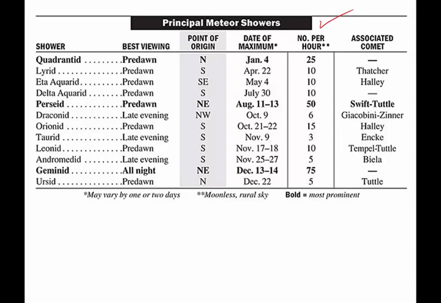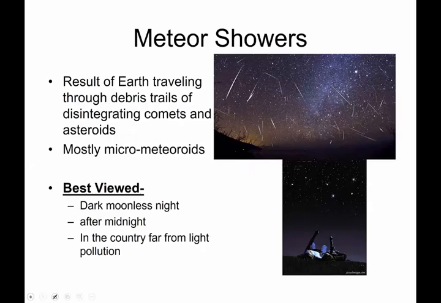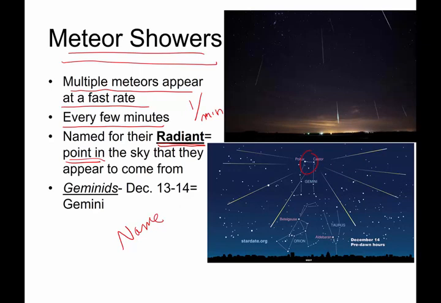These are, for example, in August, the Perseids, from the constellation Perseus. In December, the meteors we tend to see are the Geminids, coming from the constellation Gemini. November has the Leonids and the Andromedids, from Leo and Andromeda. As you can see the trend here, they are named for the constellation that was their radiant point. They don't come from that constellation, they just appear to come from that section of the sky.